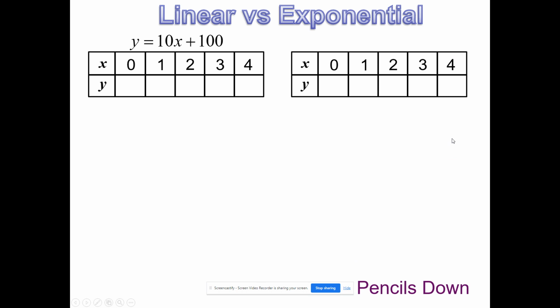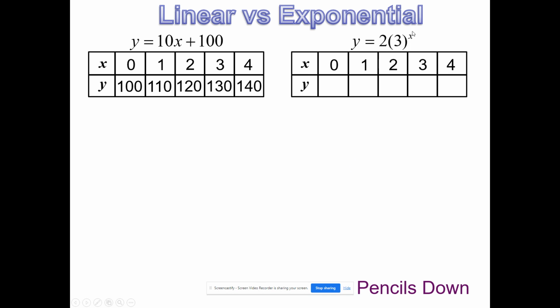So again, this is not in your notes. These are my two functions, and I'm going to plug these numbers into the t-chart. If I plug in 0, I get 100. I plug in 1: 10 times 1 is 10 plus 100 is 110. 10 times 2 is 20 plus 100 is 120. If you see the pattern of what's happening here, what are we doing? 100 to 110 to 120. I'm assuming the next is going to be 130, yeah, and then 140. So what's happening is we're adding 10 every time.